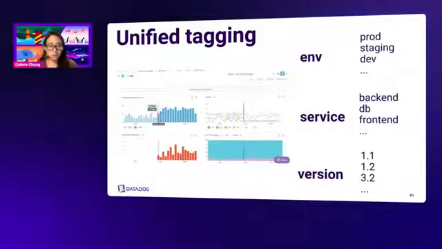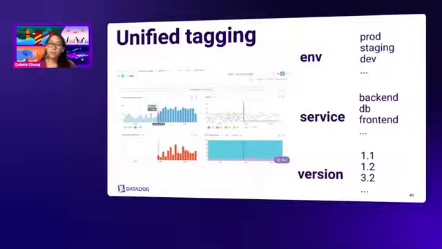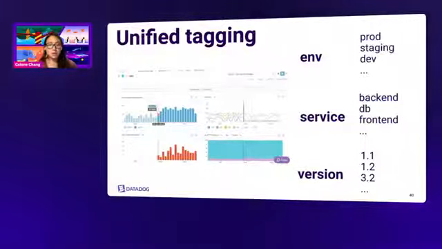Yeah, so as you mentioned, as the volume of data gets bigger, tagging becomes more and more important in being able to compartmentalize what you're seeing. And unified tagging allows you to easily go across the platform for a specific env, service, and version.